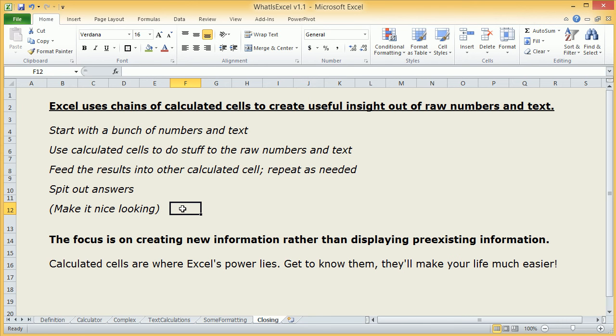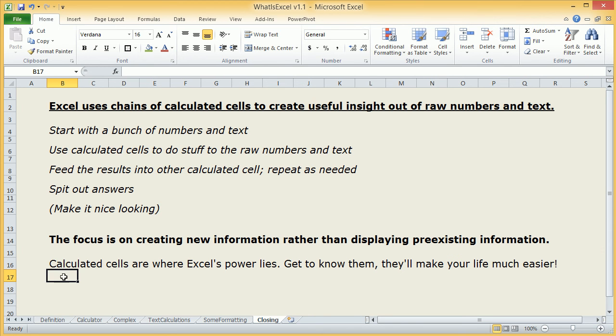It's important, but what Excel is really designed for is creating the answers, creating these insights. It's taking that raw data and turning it into something useful. So the focus is on creating information. It's creating new information rather than taking pre-existing information and presenting it. So Excel sort of assumes that when you open up your copy of Excel, you don't already have an answer in hand that you just have to find some way to format. It assumes you don't yet have an answer and you're going to use Excel to build an answer. And then once you've built it, you can make it pretty.